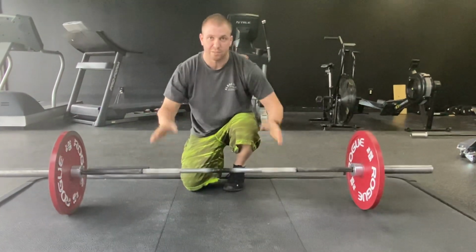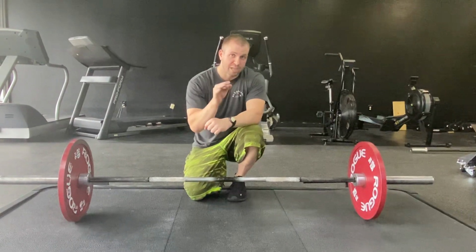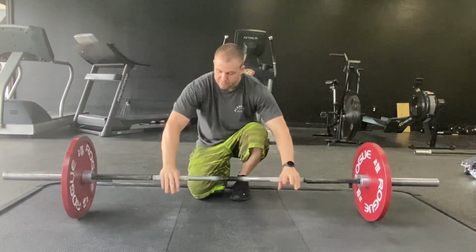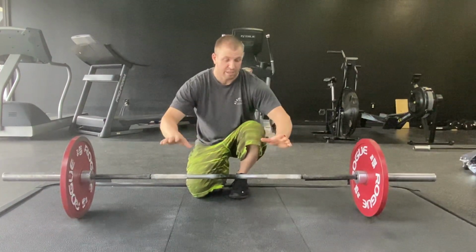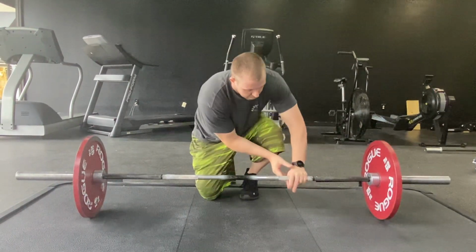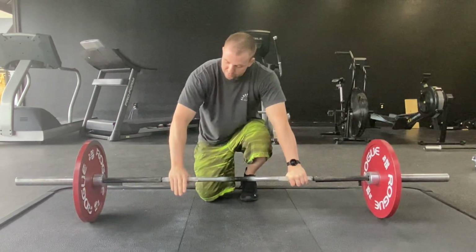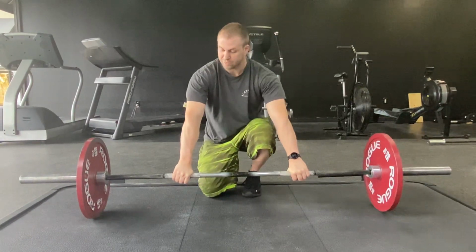I want your hands to be almost in a V this way. And when you're in that position, you can create maximum tension through the arms. So it's very important. Again, don't make the mistake of just grabbing the bar, going like this. It's gonna hurt like heck, it's gonna roll. You're gonna have all sorts of issues. Set it up. I'm going with the weak hand first. Pushing the thumb across. I've got that angle. Come over here, got that angle. Arms are taut. This is what I'm talking about with the tension.